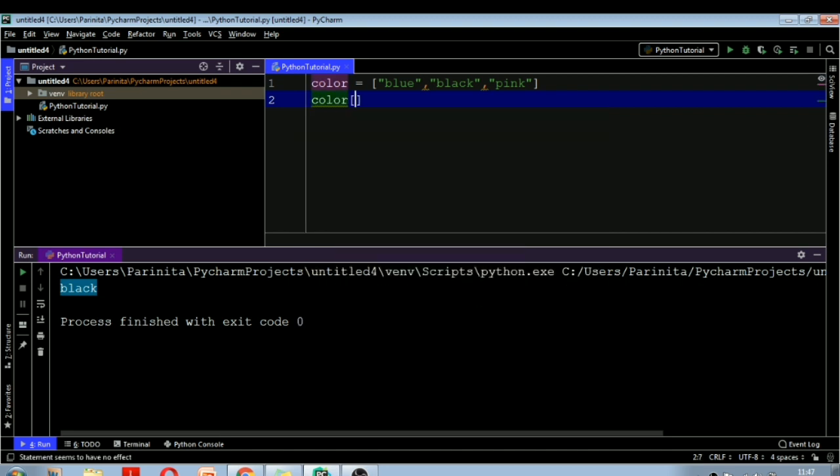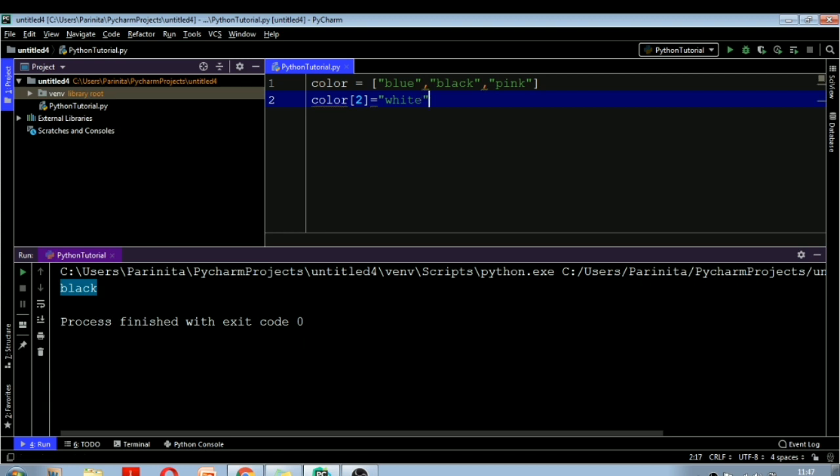Now, what is the index of pink here? 0, 1 and 2. So I will simply rewrite color of index 2, this value. Now I want it to be white.